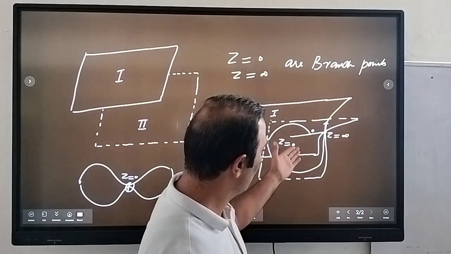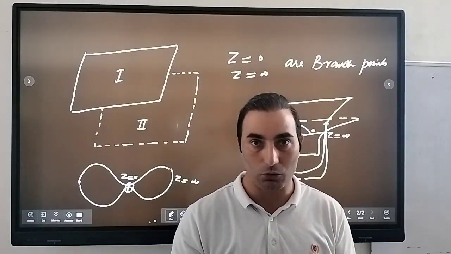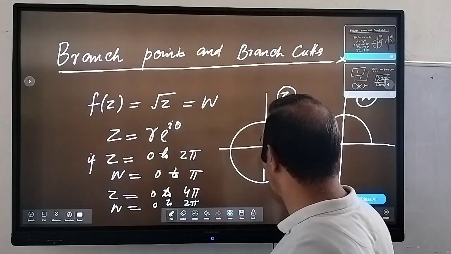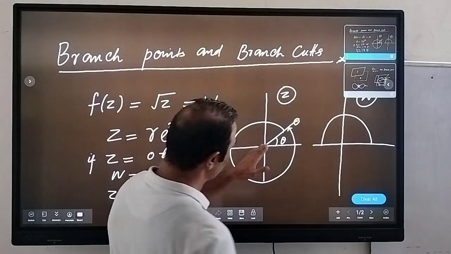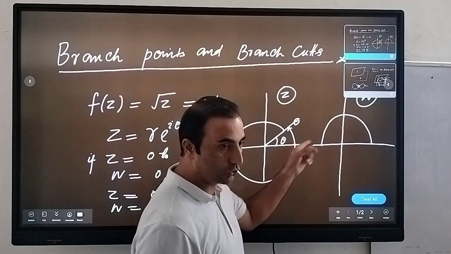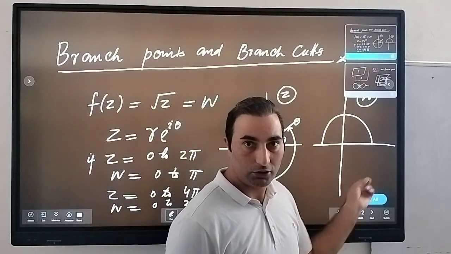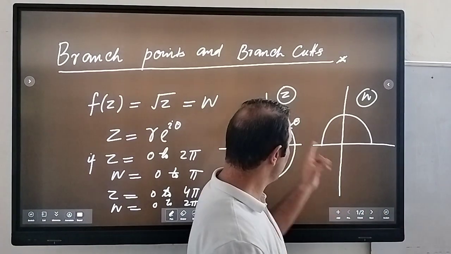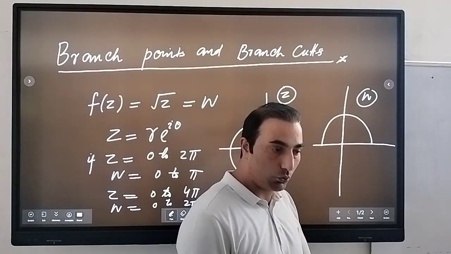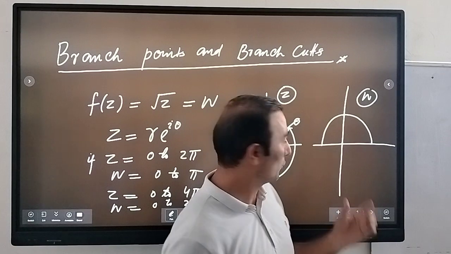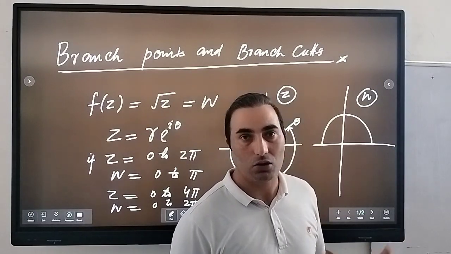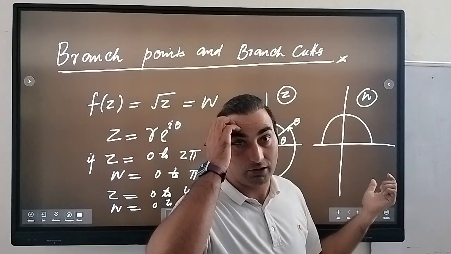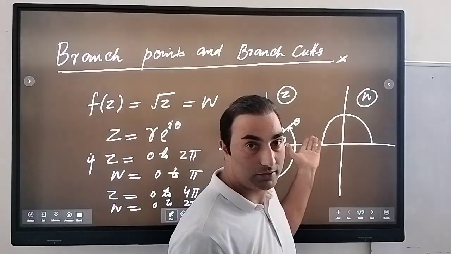Because in the z plane, as I already told you, if you remember, when you do mapping from the z plane to the w plane, you need to rotate it twice, right? But we don't know exactly. When we rotate from 0 to 2 pi, we are again reaching that point, and again when we rotate from 2 pi to 4 pi, we don't know. So actually, our identity is lost here because we are rotating twice. We don't know exactly where we are. So this is basically what happens in the z plane.